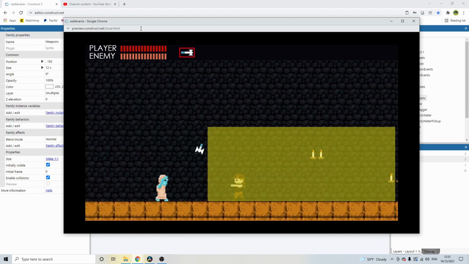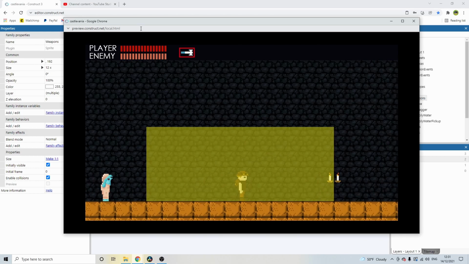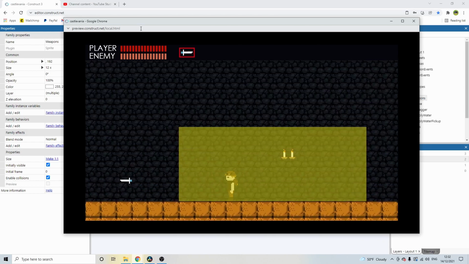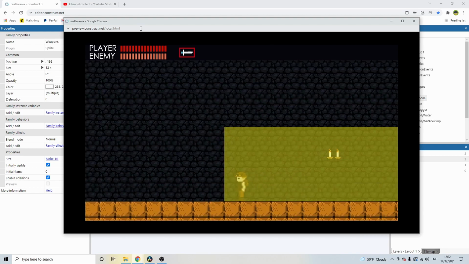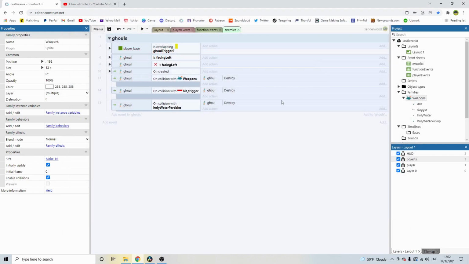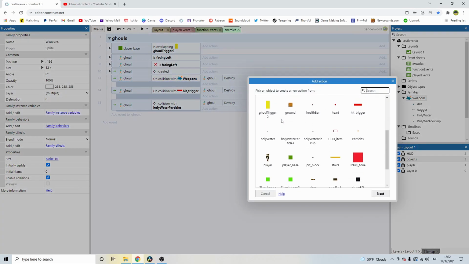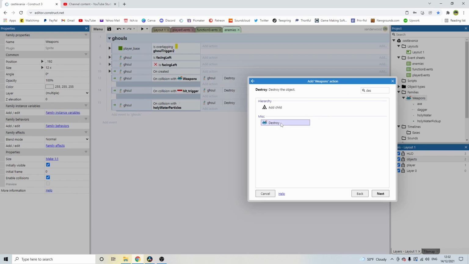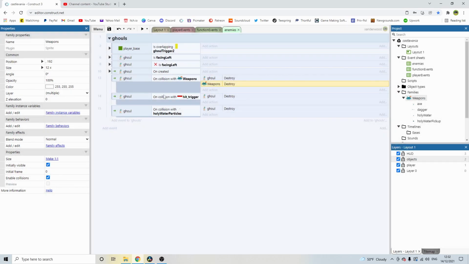So I've got the axe now. So the axe now destroys them as well, and also the dagger. Now we need to add in a few more conditions. We need to destroy the weapon when it hits the ghoul. So we're going to say add action, and we're going to go down and say weapons, destroy. I think that's fine, because we're not going to need to destroy the whip on that one. And we're not going to destroy the particles because they're going to be on the floor anyway.